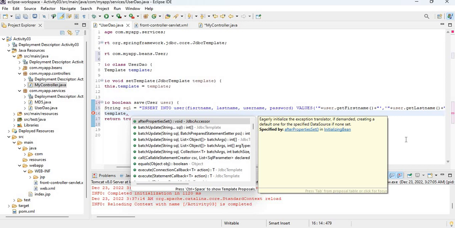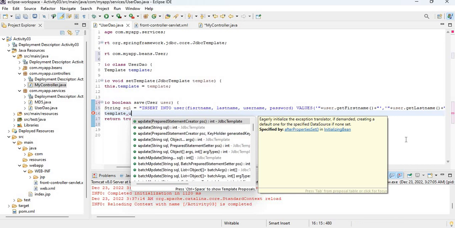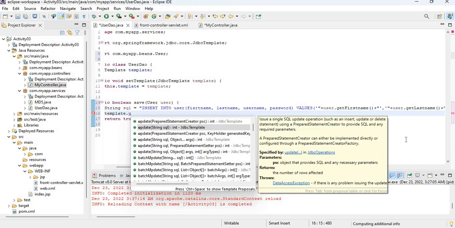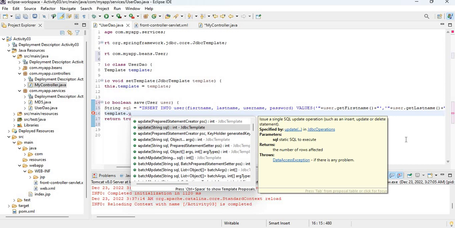Okay, so here we are having something called update. So here you can see this is the update method, and you can see the return type of this update method is the number of rows affected, and we can run a normal SQL query to update the database by using this update method.